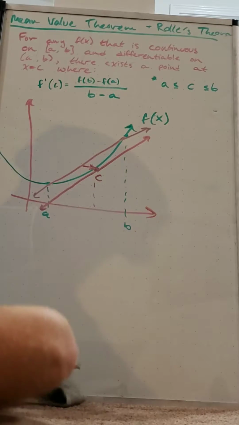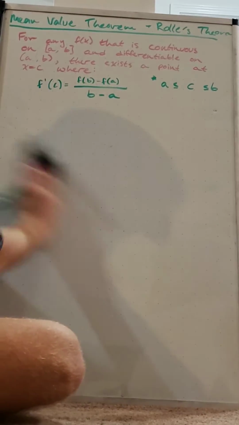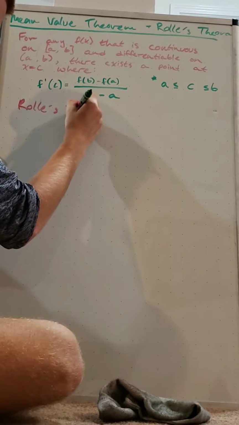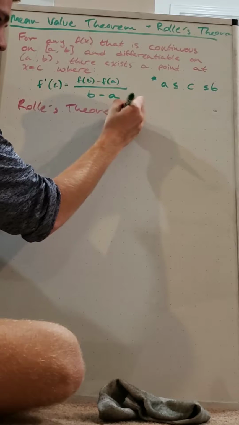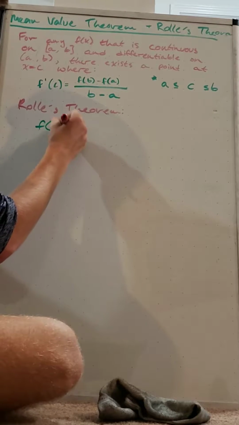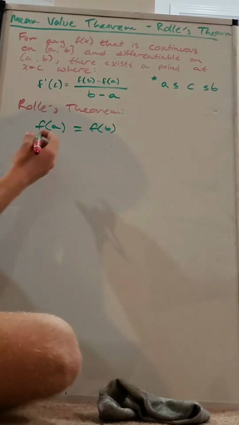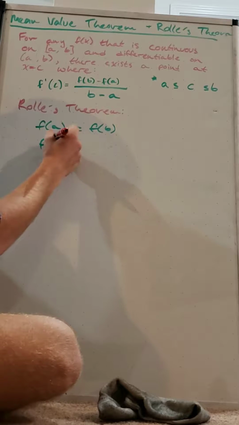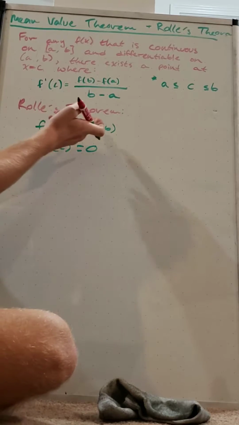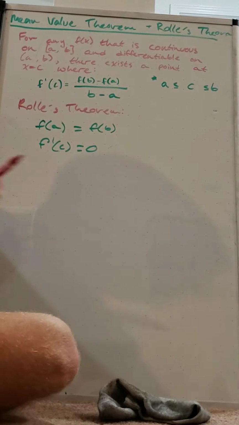All right, and Rolle's theorem states, it's just a special case of the mean value theorem where f of a equals f of b. That guarantees that for some point on the interval, there's a value where the derivative equals 0. We can get that by plugging these points in here, since f of b minus f of a will be equal to 0.